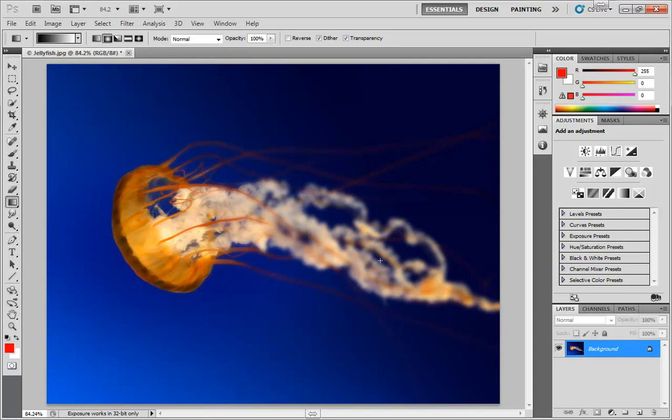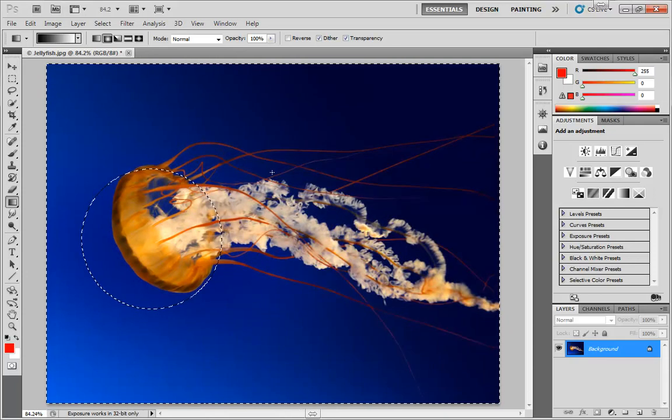And even if it doesn't really look like depth of field, even if you're like, Zach, that doesn't look like depth of field at all, you can't deny that it does draw your attention here to the head of the jellyfish and away from these blurry areas at the edge of the image. So we'll go ahead and hit Control-Alt-Z a couple of times to undo that, and then I'll hit Control-D to deselect. So that's a look at the basics of how Quick Mask works.